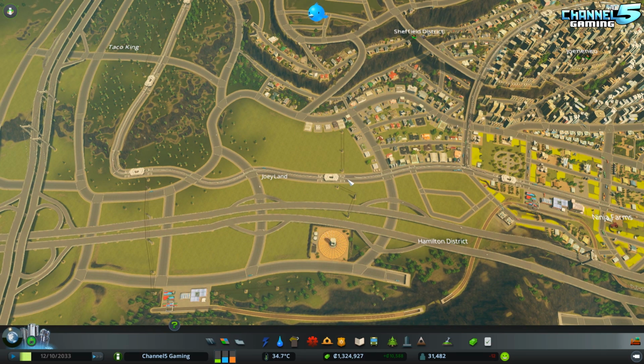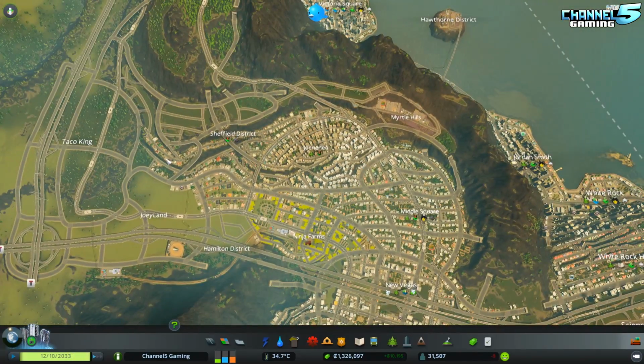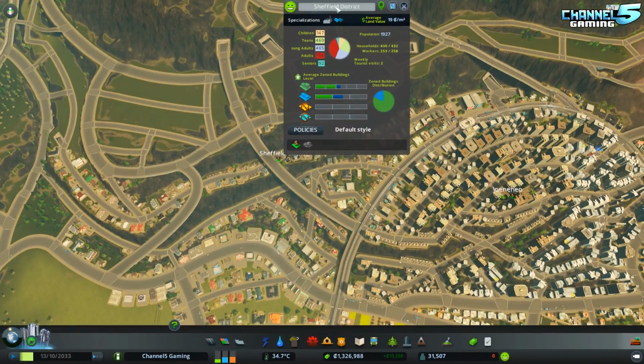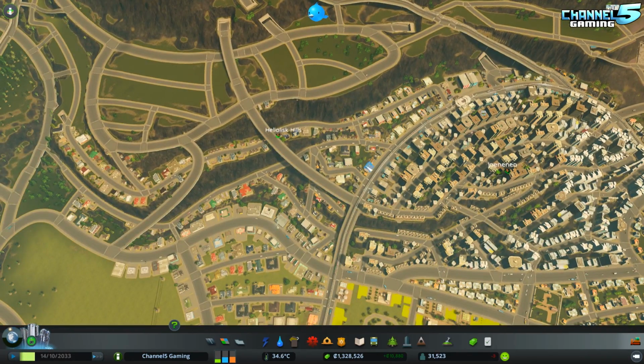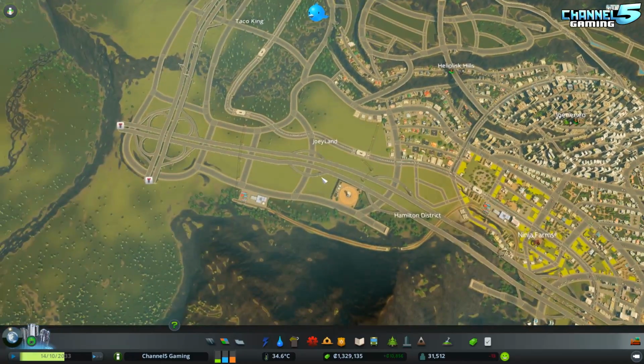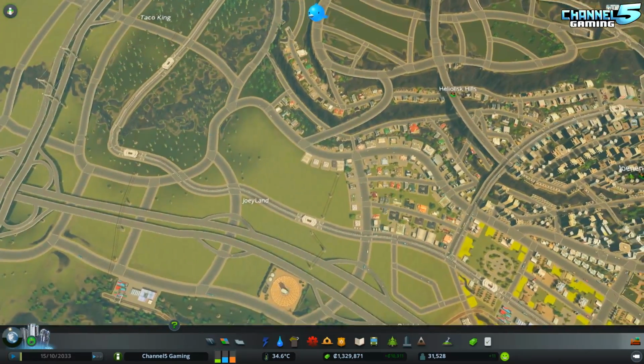Modest Heliolisk says, like to have Sheffield District named Heliolisk Hills. Where's Sheffield District? Okay. And he wants to name it Heliolisk Hills. And one of the major roads there named Helios Highway. We already named these.